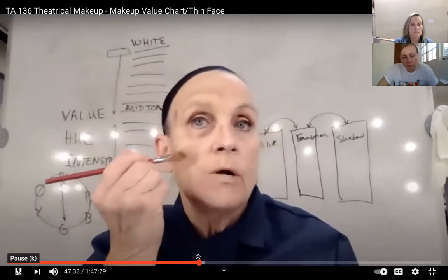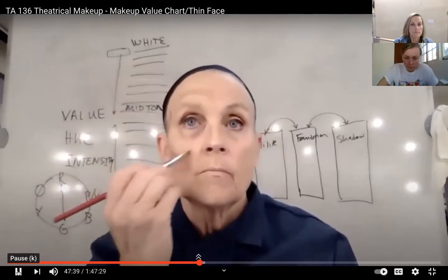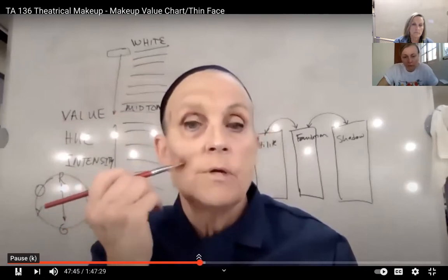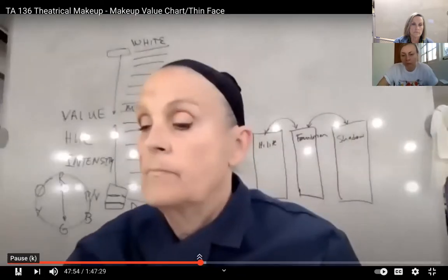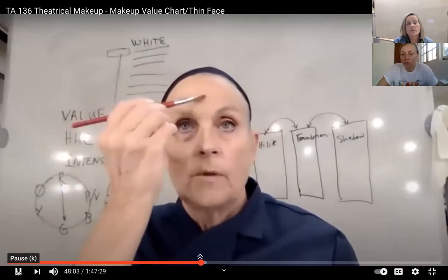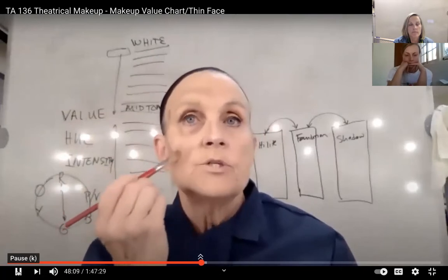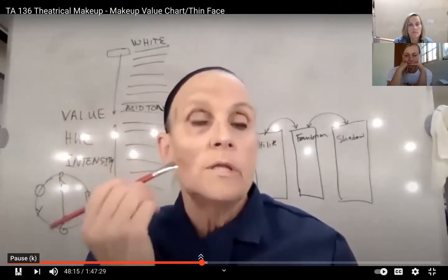One thing I want to show you is about powder. Okay. So I'm bringing my shadow up a little bit higher because I want to really accentuate this whole skeletal area here, right? So in other words, this is one where you don't want to be subtle. But I'm keeping a space between the highlight and shadow of the foundation so that I'm going to have a no man's land where it can actually live and blend.